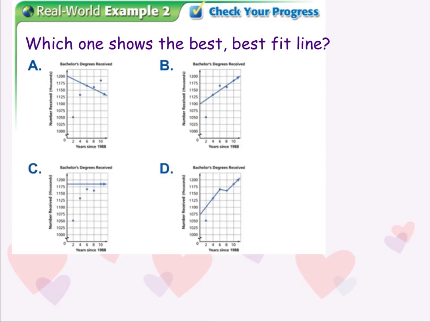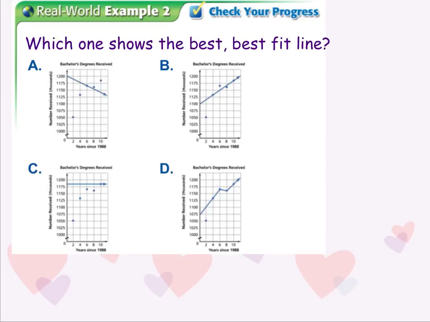So I'm going to start us off with a multiple choice question. These are common types of lines of best fit that I would see for it. Only one of them is correct. So we want to talk about which one shows the best fit line. All of the graphs are identical to each other. The only difference is their lines.